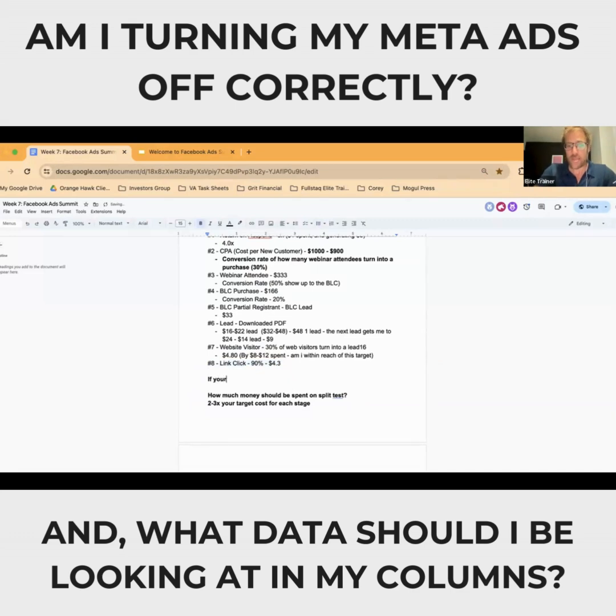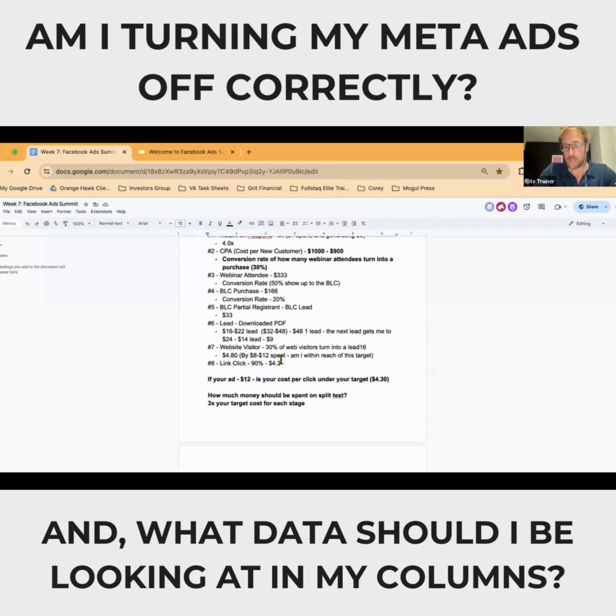So if your ad spends, we'll just call it, for easy numbers, we'll say 3x this number. So if your ad spends $12, okay, is your cost per click under your target of $4.30? Okay. If it's under your target, then you can allow it to keep spending.